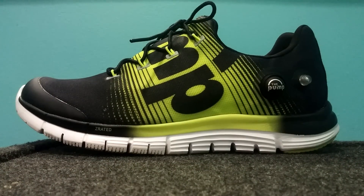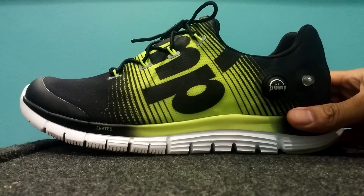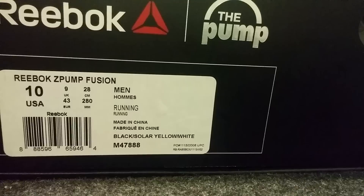What's up guys, this is Day Job Three. I just got these new Reebok Z Pumps in the mail — no stores had them so I went ahead and ordered them online. I tried to get a good idea of what I was getting before I picked these up by researching them online, but there really weren't any good reviews. I'm a size 10 and this is what I got.